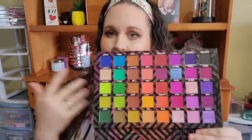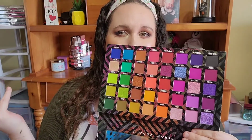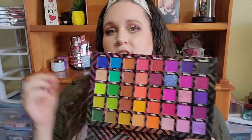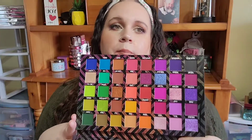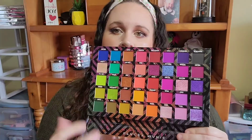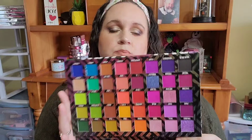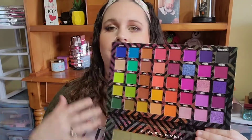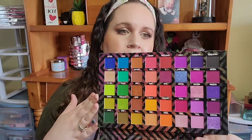Number 6 is going to go to the Carnival 3 palette. This is Love Tahiti. Why wouldn't we pick this for spring? I could definitely see where we could do this for summer as well, but I love all of the different tones and the different options. This is definitely spring. I think of going into a greenhouse and seeing all of the beautiful flowers that they have to offer.